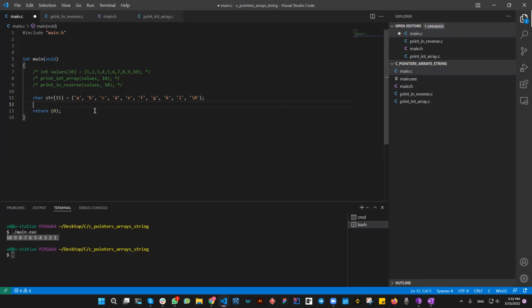So here, when you call a function to display the string, it will display the content of the array of characters till it hits the null character. So that's why for the functions we're creating for strings, we don't have to pass in the length of the array, because any string should end with a null character.